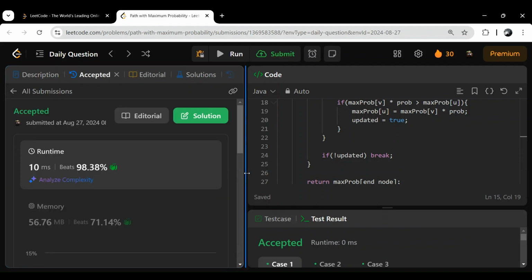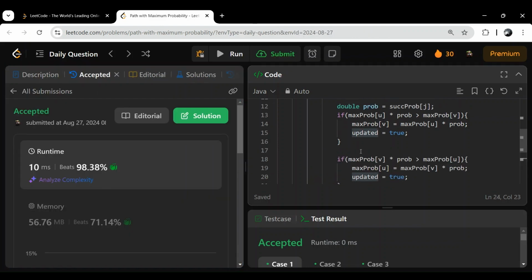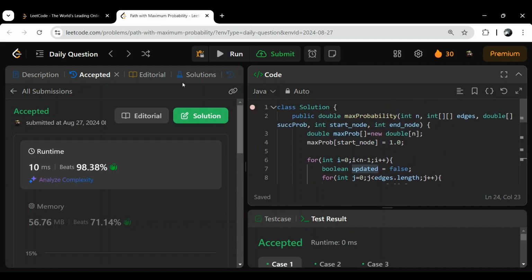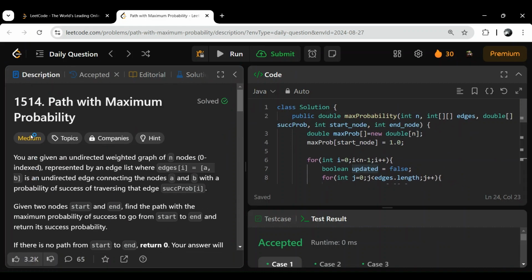Yeah, now I can say accepted solution. So in this way we can solve this question. This is one of the ways to solve the question. You can use other ways also.